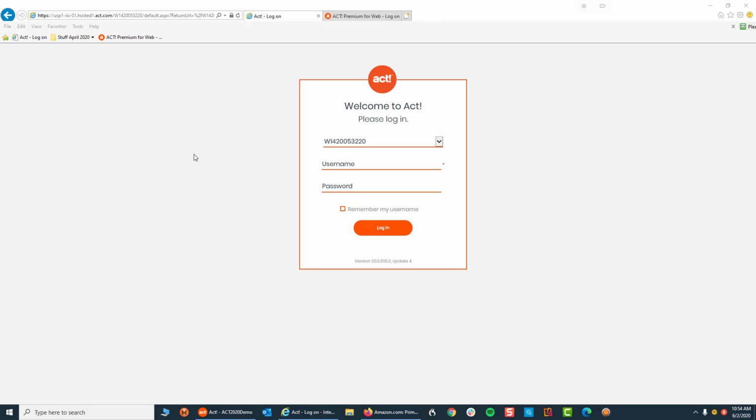So why am I telling you this? When you do certain things with Act going forward, you need to know the URL of the website you log into. That's important information. Also the name of your database. When you log in to this sample database, it has an obscure number.